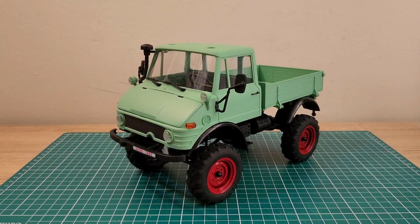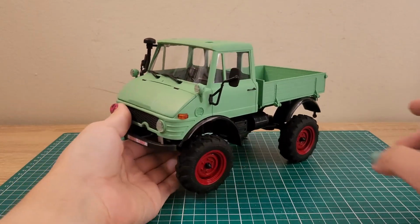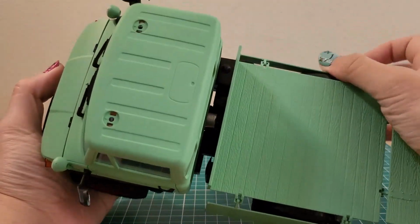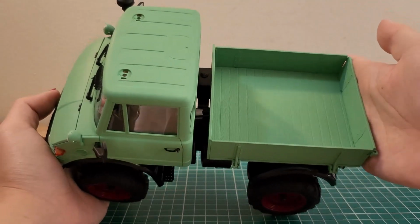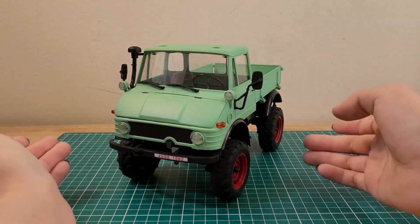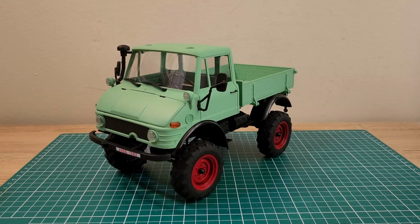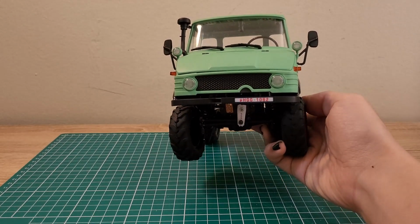So when FMS released the 1/18 scale Mogrich, I had one major issue with it. I love the truck, the overall look of the truck. It's just very, very realistic. The playability is great with the opening bed and everything. I loved this truck as it was, but the one thing it was missing is it had the completely wrong axle on it. The axles were too narrow, and also they were not portal axles, they were straight axles. So I decided to take it upon myself and fix that. So in this video, we'll be talking about my proper FMS Unimog.